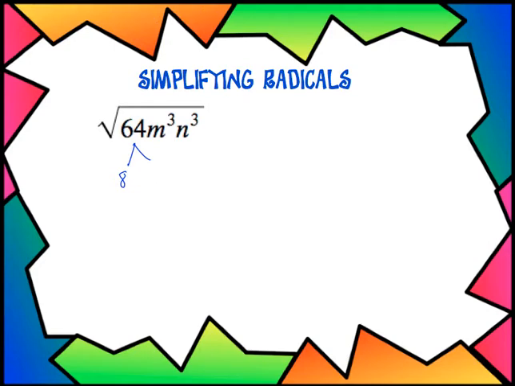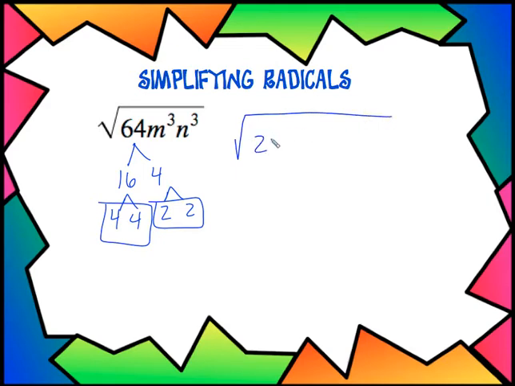In the same way, if we broke this down to 16 and 4, and then we broke this down to 4 and 4. Now, if you hadn't seen the pair at the beginning, you could take out this pair, but you'd still have to break down this to 2 and 2, and then you can take out that pair. Either way, you're bringing out an 8, because if you brought out a 4 and a 2, they'd multiply together and get an 8. So let's just do it that way, where we have a pair of 2's and a pair of 4's. Even though they're not broken down, they're still a pair.